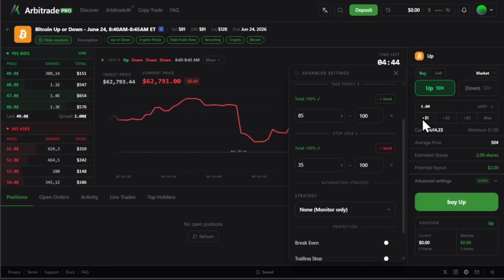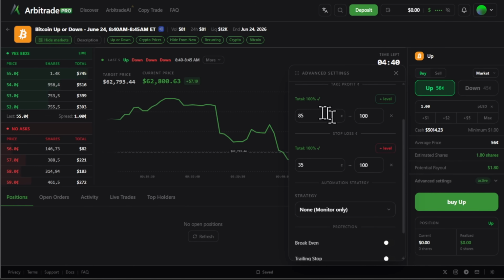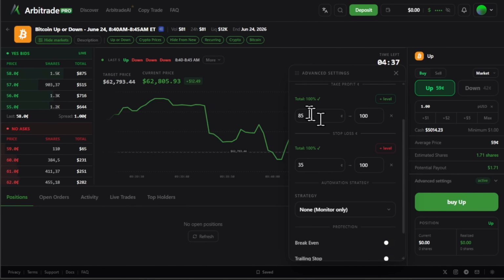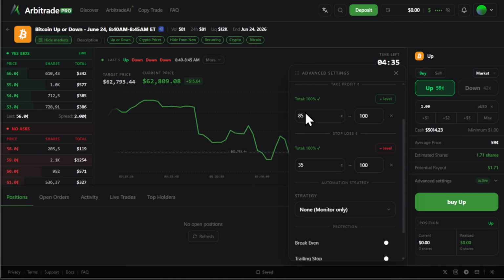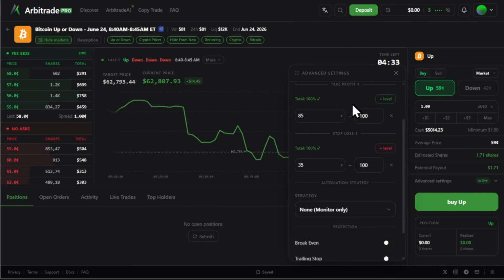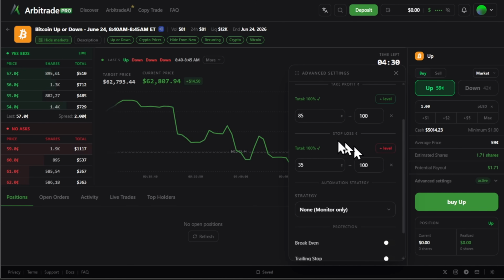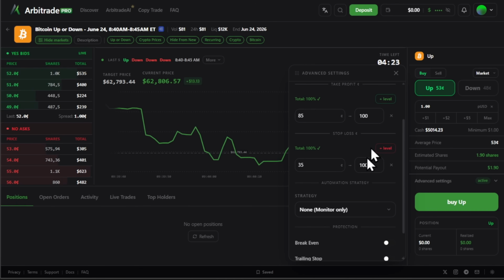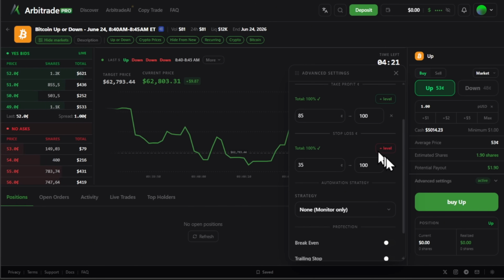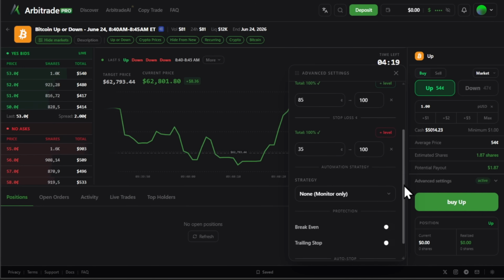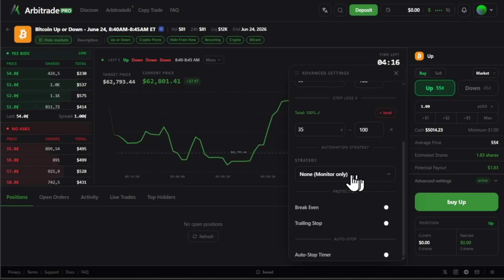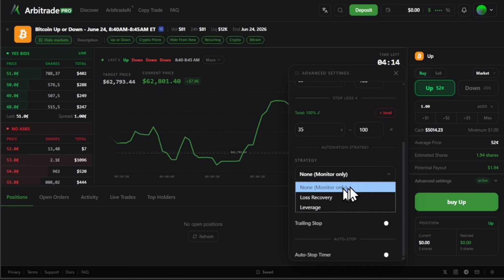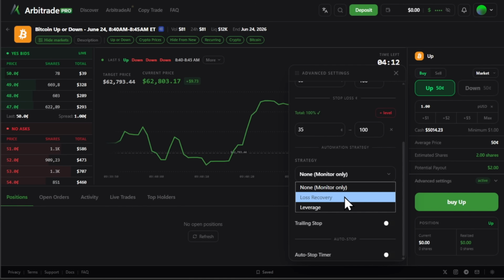So you're buying at $1, and on reaching 85 cents, your operation will automatically be performed. The opposite is the same. If your value in the up reaches 35 cents, you will automatically accept your loss, and the operation will be closed. You can complete and configure this along with the strategies, or leave without any, or even include the loss recovery.